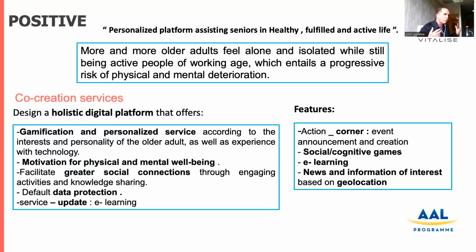So they told us, why don't we create a digital platform? And you must say, for the elder people, yes, they are old, they are not stupid, and they like technologies. They like them very much. These elder people, we think that they are between 65 and beyond, and they still have a lot of life to live. So we have created this because of this territory constraint, isolated cottages around a central urban area, but many living around. So we created this service. Next one.